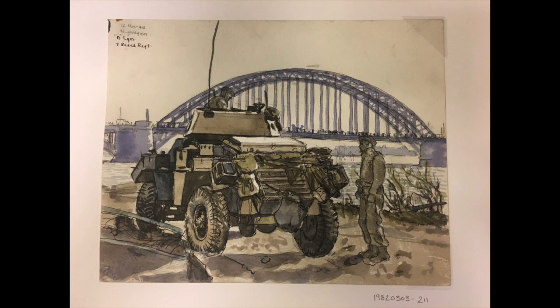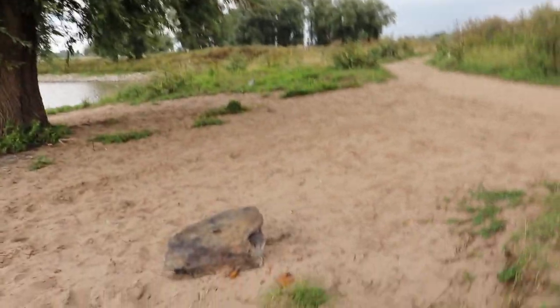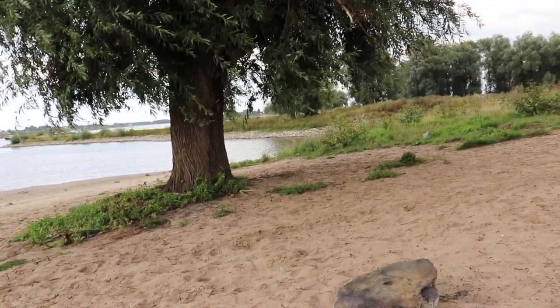I came to this spot yesterday, and I realized that I was sitting exactly where Colville must have been when he did the sketches for a bunch of his drawings that you can see here. What was kind of fun as well is I realized that I was sitting underneath this beautiful willow tree. And I thought, well, of course, that's where he was sitting. He was sitting underneath that willow tree. Some nice shade and a good place to draw pictures.